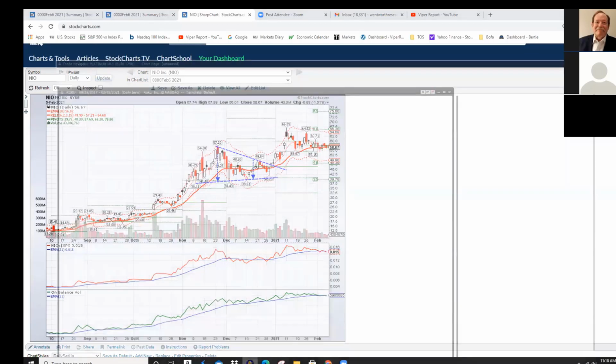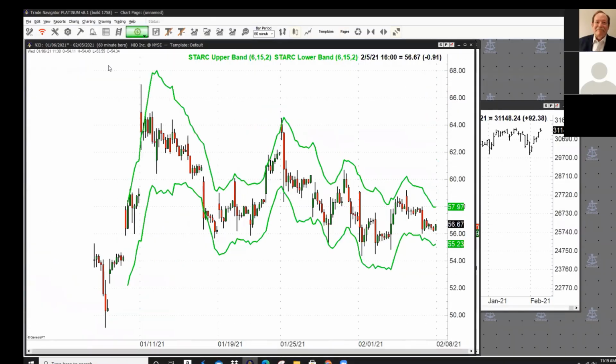There's one interesting technique looking at the 60-minute chart of this consolidation with NEO. So we had that high at 66.94, the pullback, a sharp rally up, so these people right in here probably thought, oh no, I missed it. The correction's over. The next day it opens up and then goes back to the downside. You can see that the hourly Starc bands, these are real Starc bands, help you out quite a bit. I mean, they get back in here. So if you happen to be short, you want to buy down at the lower band.